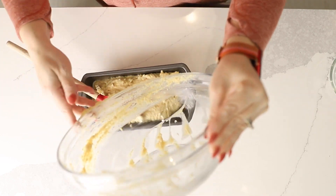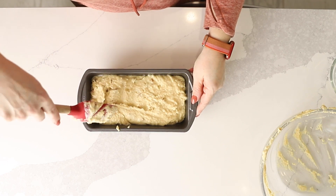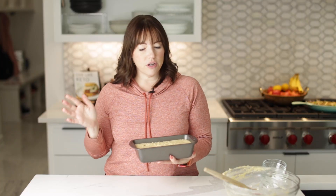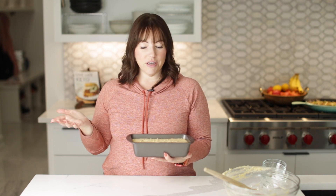You could butter it — whatever you prefer. Now I'm going to push it into a single layer and smooth it around. This is going to bake in a 350 degree oven for about 30 to 45 minutes, or longer if it needs it. You want to cook it until it's done on the inside and a toothpick comes out clean.